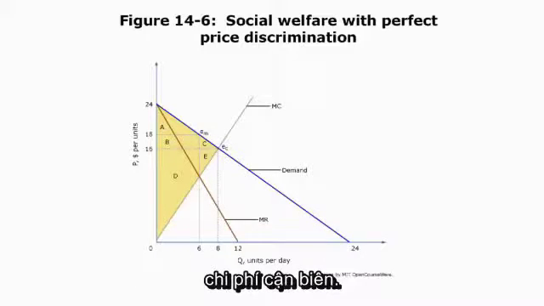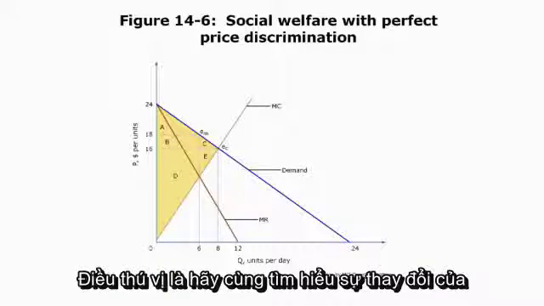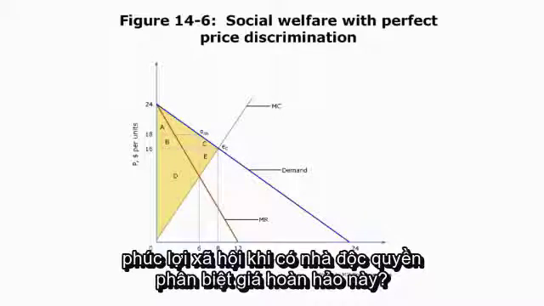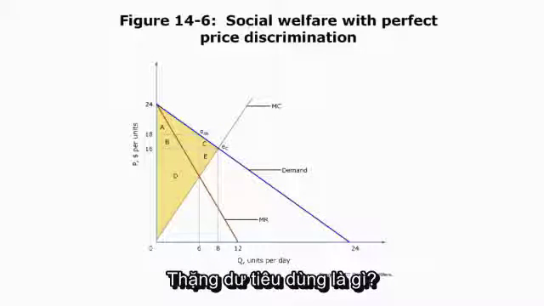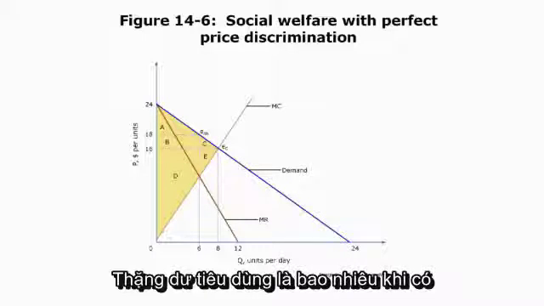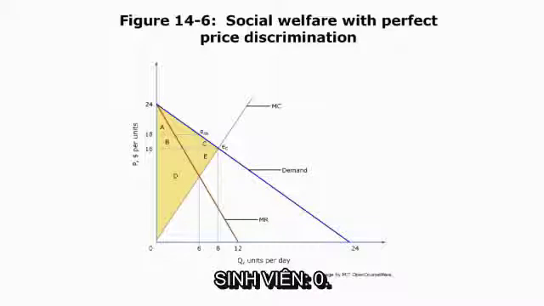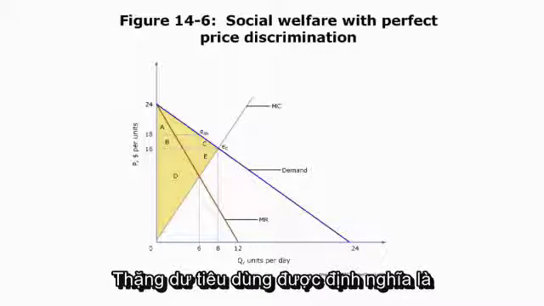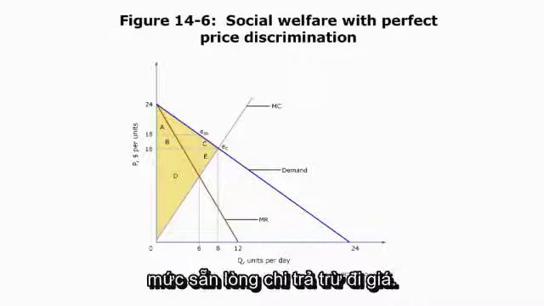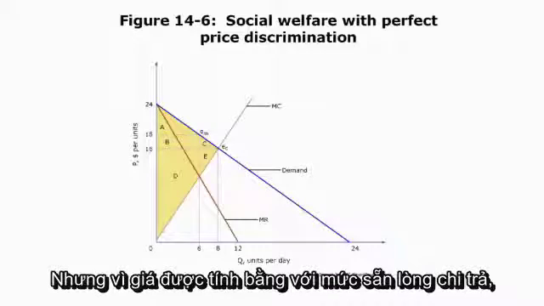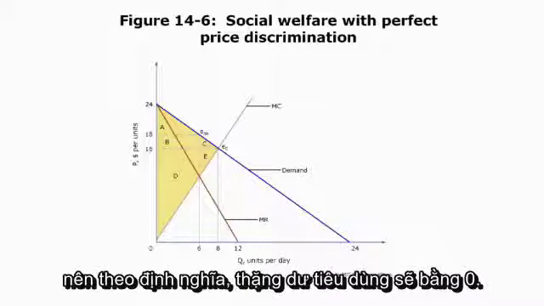the marginal cost. Well, what's interesting is, let's ask what's happened to social welfare with this perfectly price discriminating monopolist. Well, consumer surplus is what? What's consumer surplus with a perfectly price discriminating monopolist? Somebody raise their hand. Yeah. 0. Why is it 0? Because they're charged exactly how much they value. Exactly. Consumer surplus is defined as willingness to pay minus price. But your price is set equal to your willingness to pay, so by definition, consumer surplus is 0.